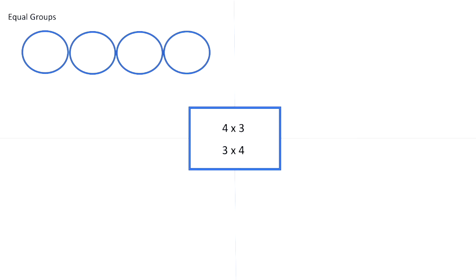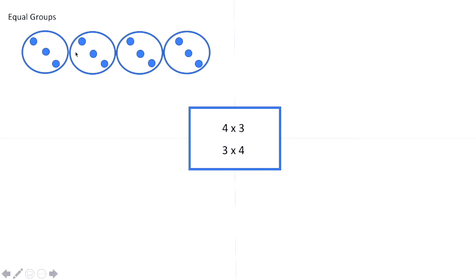We can subitize with our fingers by showing a hand gesture for a quantity. We can also subitize in one of the newest ways with the idea of 10 frames, or I like to say 5 in a row and the rest below. I'm going to use dice, dominoes, and playing cards because we're only working with the quantities 3 and 4 right now for our pictorial representation. So I'll put 1, 2, 3 dots in each of these 4 groups. 1, 2, 3. And now I've represented 3 in 4 groups, or 4 groups of 3.